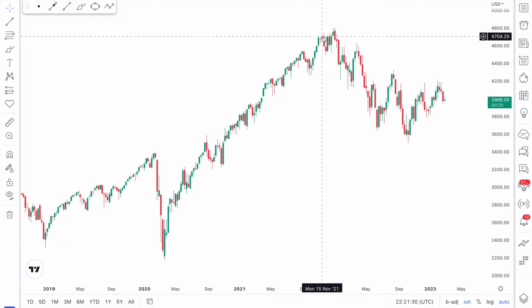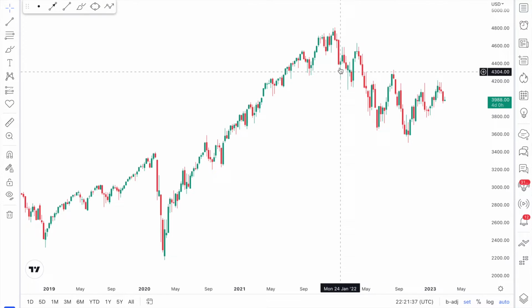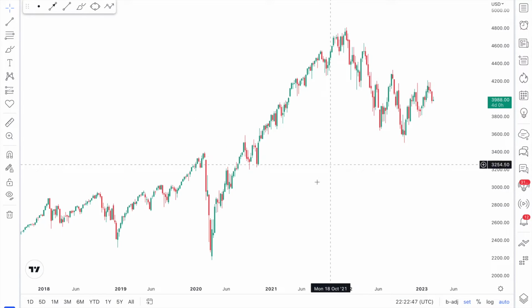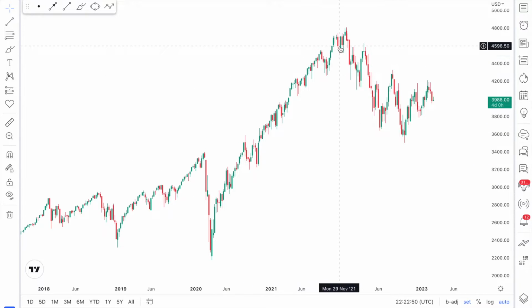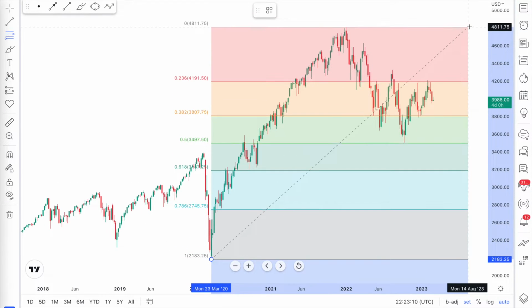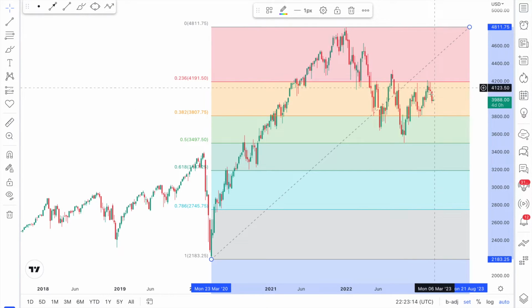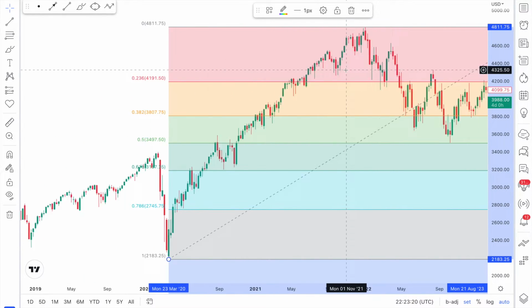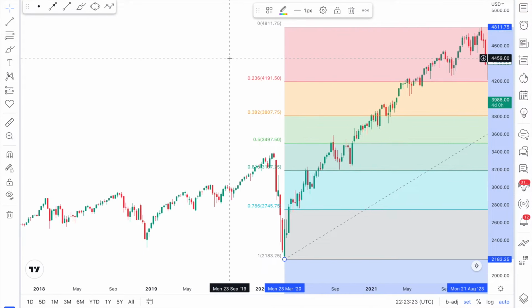Let's say that today was January of 2022, and none of this future movement was here. Let's say I had zoomed out and taken note that the market has been in an uptrend for a while, and that it is likely to pull back at some point. And let's say I wanted to know exactly where it was going to pull back. Well, I would apply my Fibonacci retracement. I would go here, click Fib retracement, click at the bottom, set it to the top, and remember this, we're pretending like this is not here. So it was just this leg. Let me actually do it like this so you can't even see it.